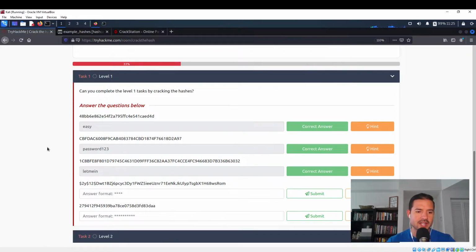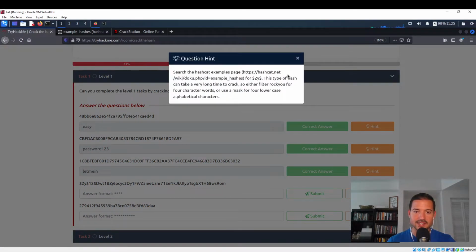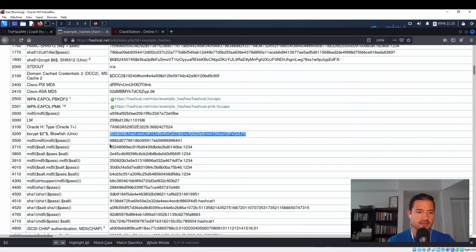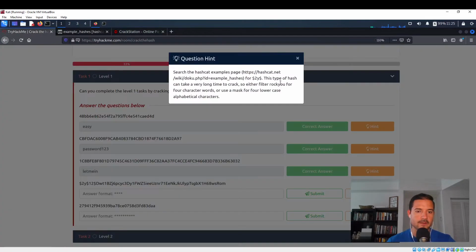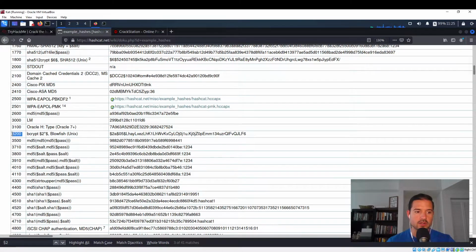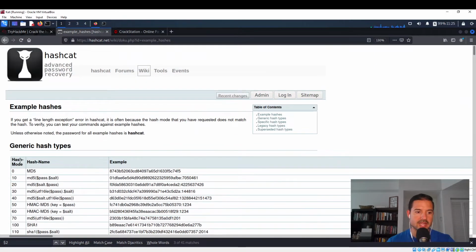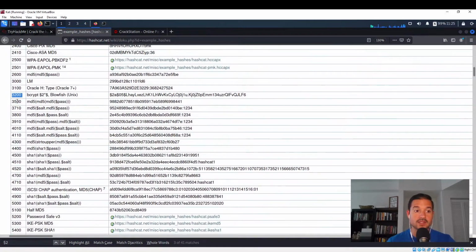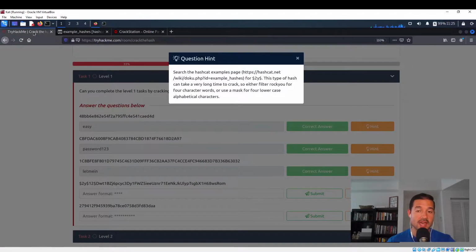So let's go to the challenge. It says hash this. Oh, right, because if we go to the hint, it tells us to search for this $2 to find out the type of the hash. We already know. Which one is it? It's bcrypt, Blowfish, Unix. Okay, great, we've got that covered. And that one is 3200. That's the ID, the hash mode. We're going to use this ID when we're using hashcat. Okay, so we have the hash mode.